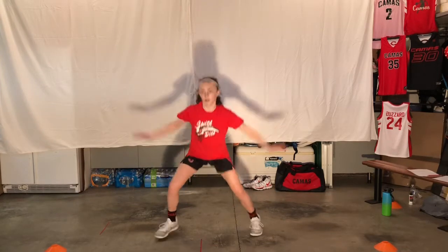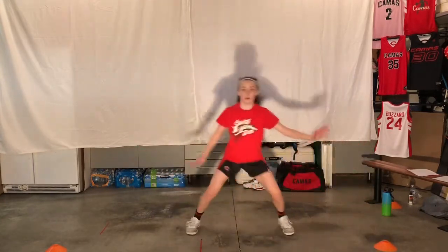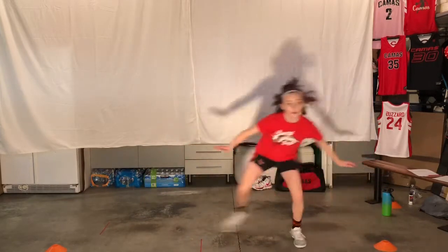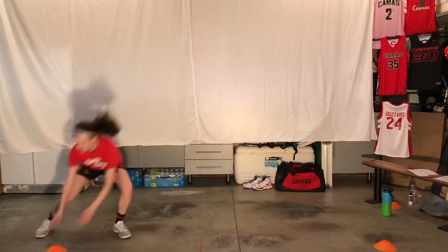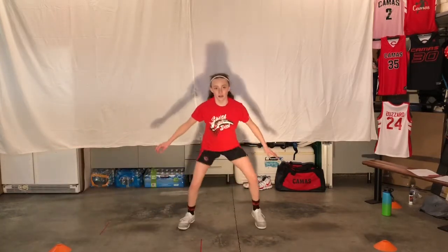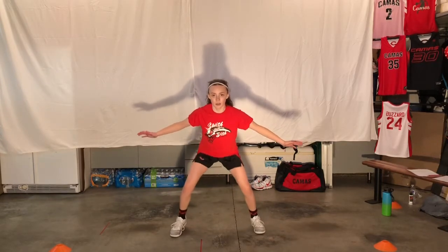We're going right. Good. We're going left. Very nice. We're going left. Good. We're going right. Good. And left. Left. Right. Right. And chop them. Get low. Look at her elevation starting to come up. I want you down low at home. I want you down low. Left.